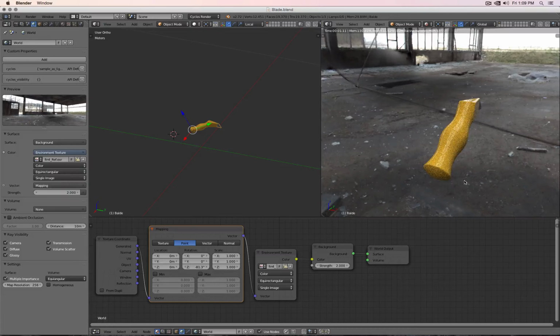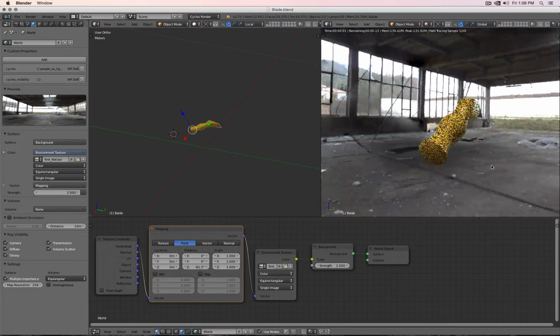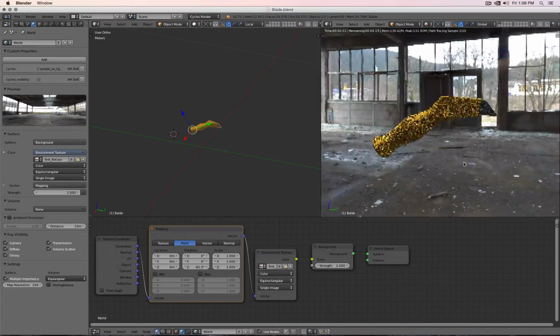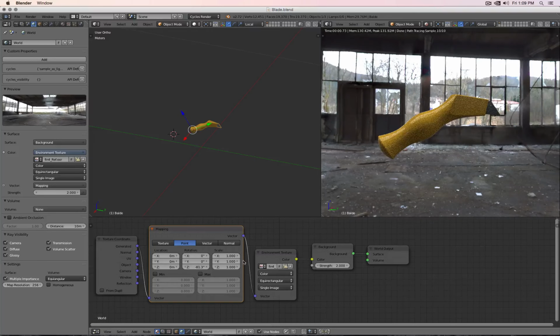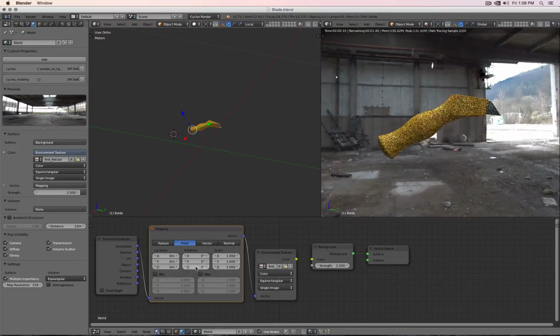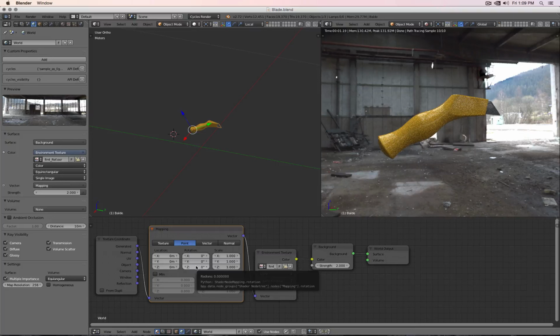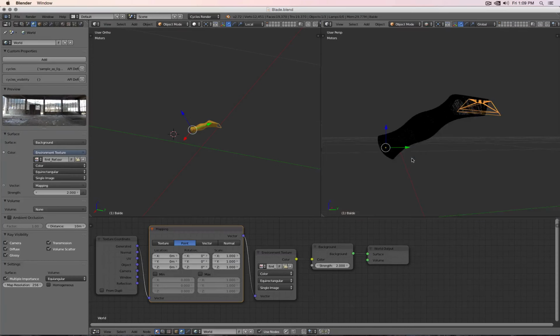And there, for example, you see this more. And from here, 0. Okay. So you see, that's basically the way you can have full control over our environment image and also rotate it. Now let's stop the rendering.